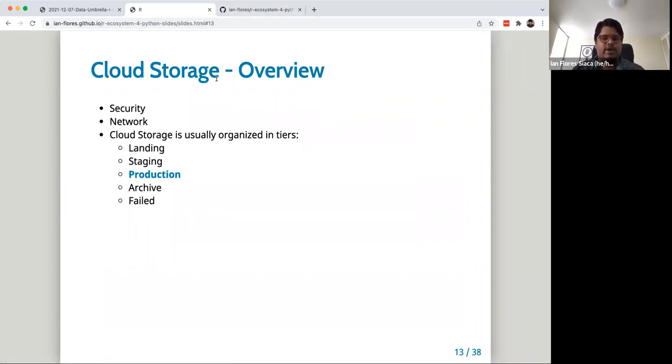Cloud storage, as you might know it, it's S3 buckets, Azure buckets, things like that, are mainly blob storage, places to store blob data. Now, cloud storage has some advantages and some disadvantages in terms of security, in terms of network and organization. And I'm gonna go over them now. So in terms of security, cloud storage enables you to use ACLs, which are access control lists, and those allow you to specify which specific files users have access to.